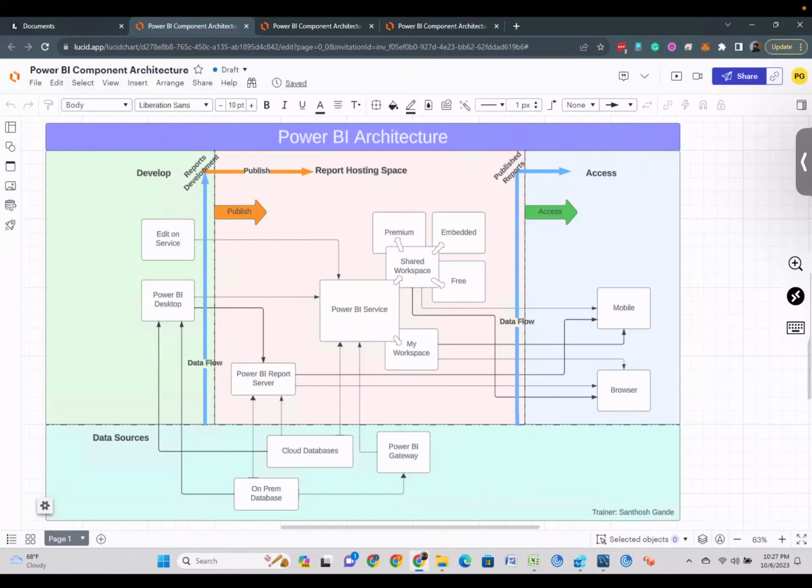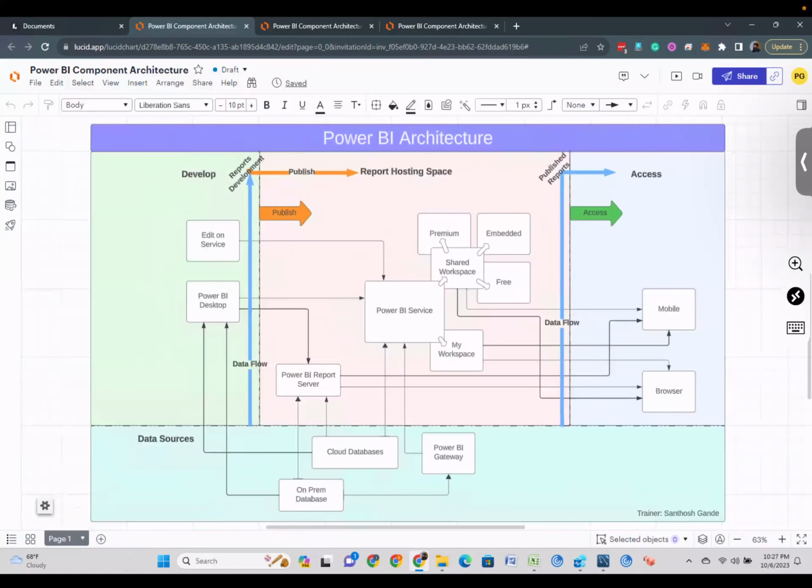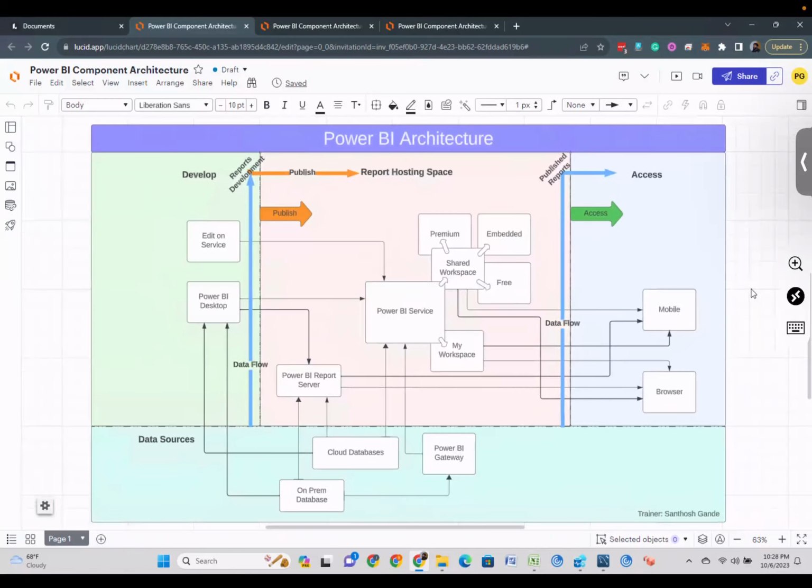So in some reporting tools, this publishing concept will not be there. Microsoft works like a file architecture, maybe because of their .NET or something. I'm not sure. But if you go to MicroStrategy, this works differently. There is no hosting concept there.